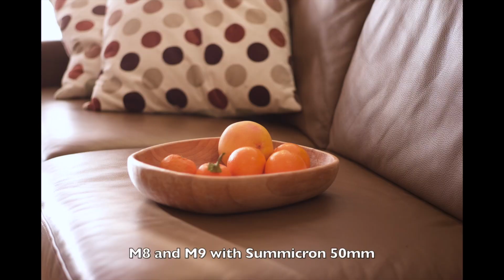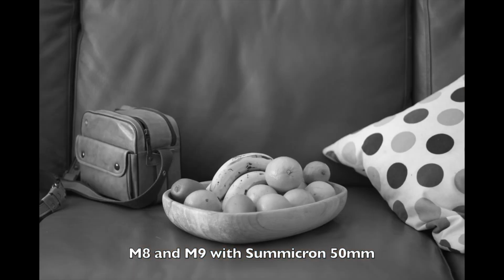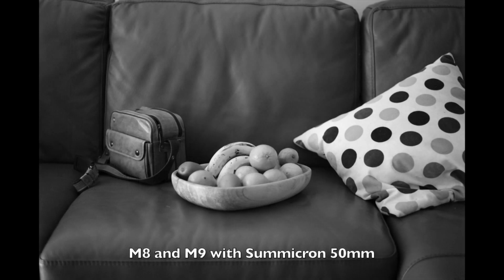The difference between the two cameras is in the size of the sensor. The Leica M9 is a full frame sensor, so when you attach the lenses that you are using on your M8 to the M9, you can see how the lens breathes. You see this space in the size of the image, like a little bit of vignetting sometimes, wide open in some lenses. And this is very pleasant, and this is very nice. But it's not something that is going to bother you with the M8.